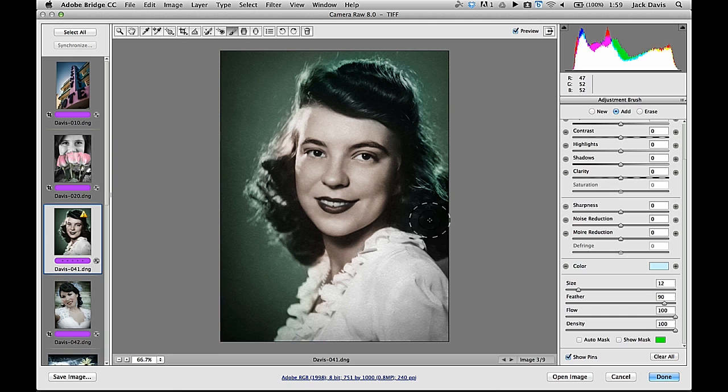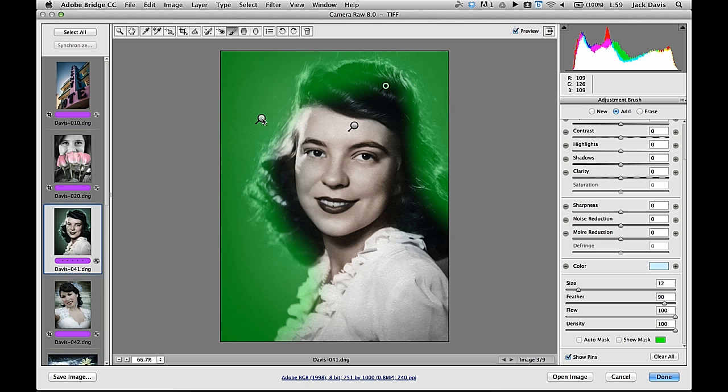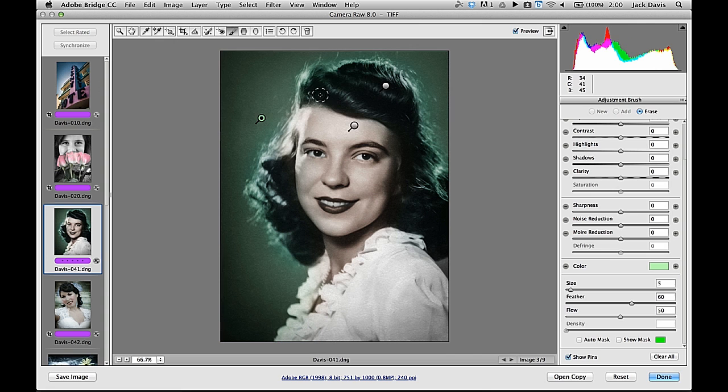You'll notice that the colors are overlapping. If I want, you can go back to any of these colors. As you hover over any of these pins, it shows you, kind of like layers. If you haven't used targeted adjustments in ACR, it's just like layers in the sense that I can come over here if I'm getting a little too much green in the hair. If I got a little sloppy, then I can just go back to that area. Last thing that I'll do here, maybe I'll go back to the blue and we'll put the slight blue.